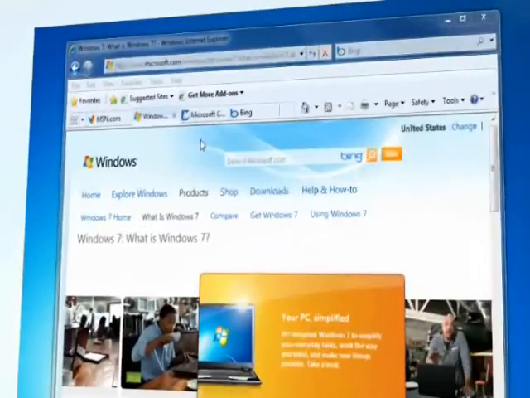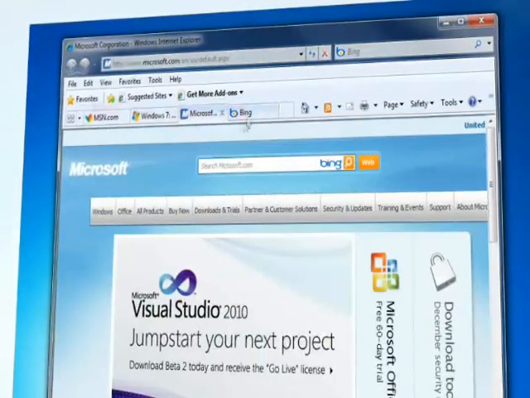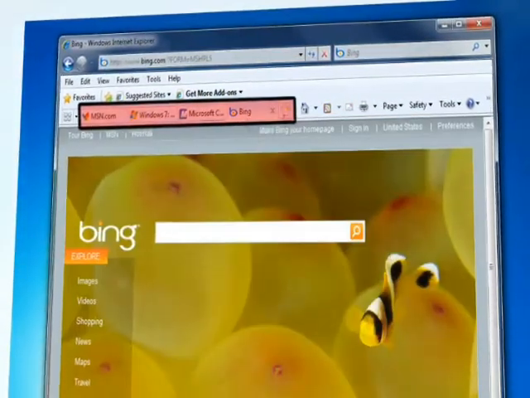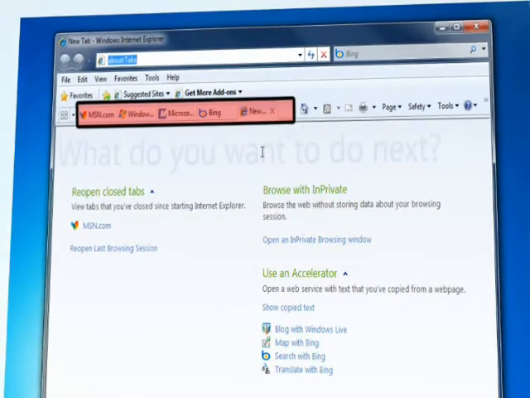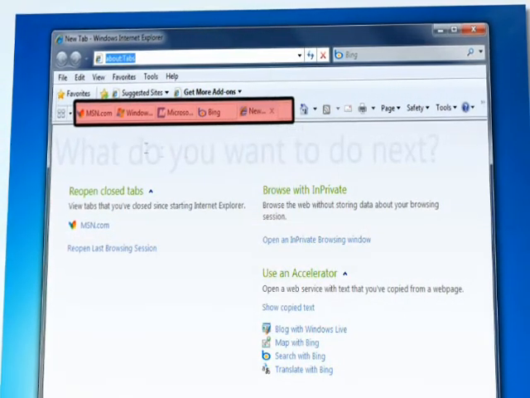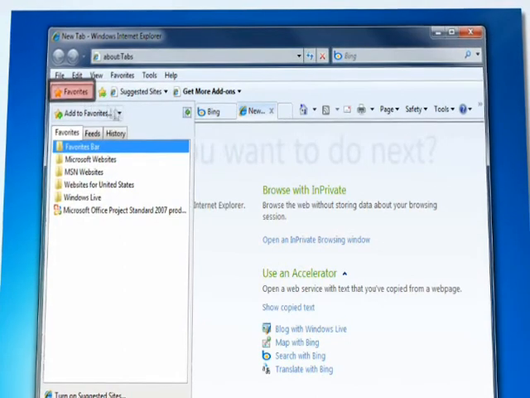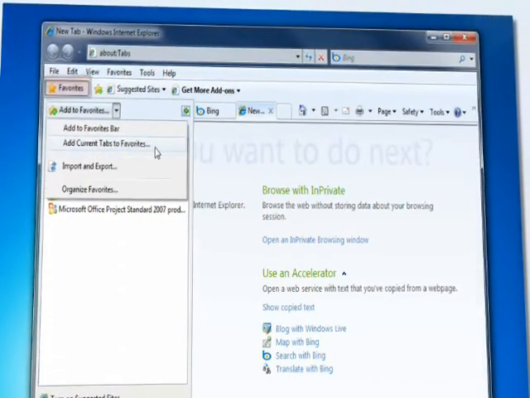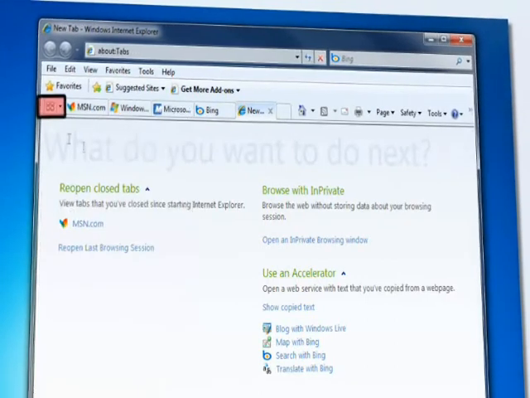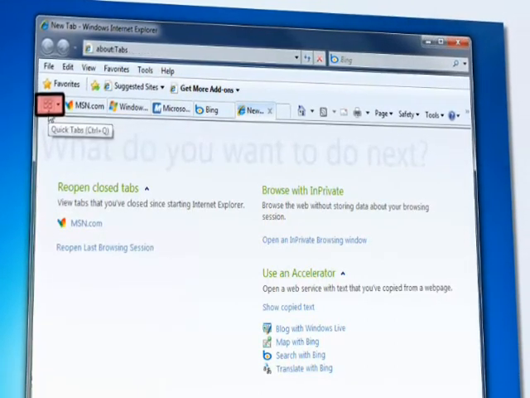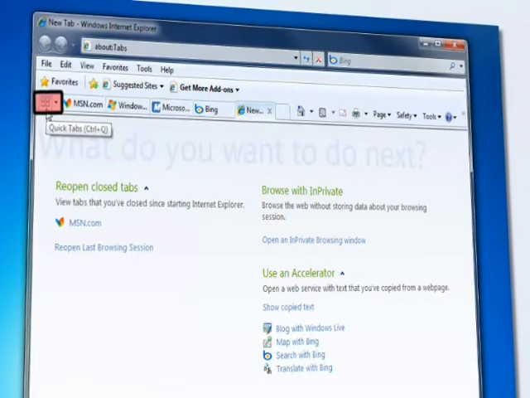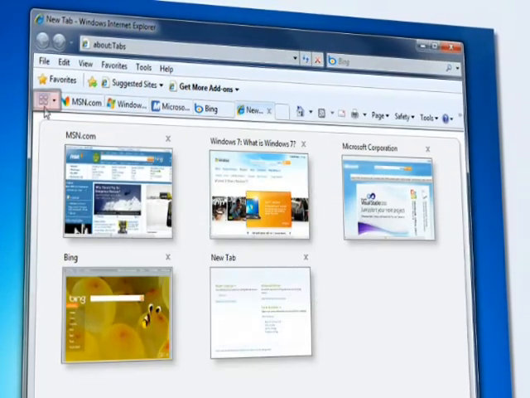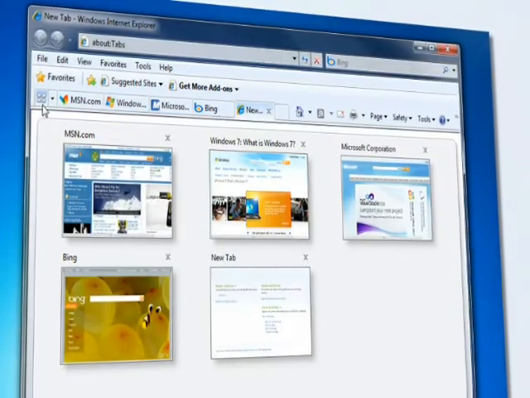Internet Explorer 8 provides a number of enhancements. Among them are tab browsing. Users can quickly launch and close tabs within the same browser application window. We can save an entire set of tabs to the favorites list as well. Quick Tabs. If you click on the Quick Tabs button in the top left corner of the browser window or press Ctrl-Q, we can get a quick view of the various tabs that are currently in use.